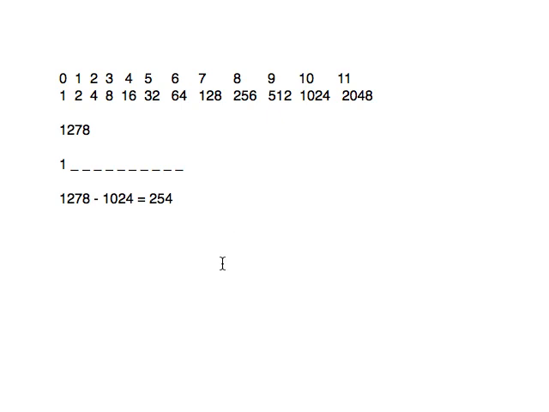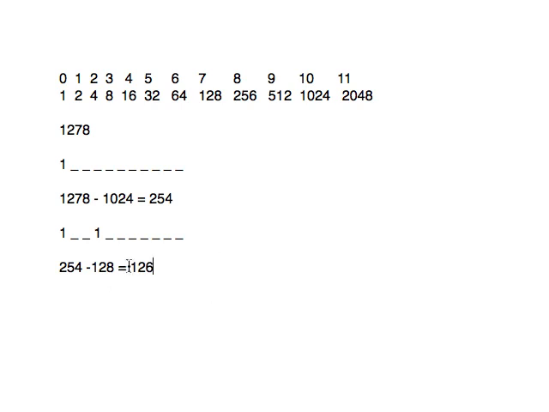Okay, what's the highest power of 2 I can use for 254 without going over? Okay, back up, 256, too big. Oh, 128 then. It's between 128 and 256. So we'll use 2 to the 7th. Okay, let's copy this here so you can see the progress. So this is 2 to the 0, 2 to the 1, 2 to the 2, 2 to the 3, 2 to the 4, 2 to the 5, 2 to the 6, and 2 to the 7th. Okay, so that gives us 128 to play with. So we'll go 254 minus 128 is going to equal 126.